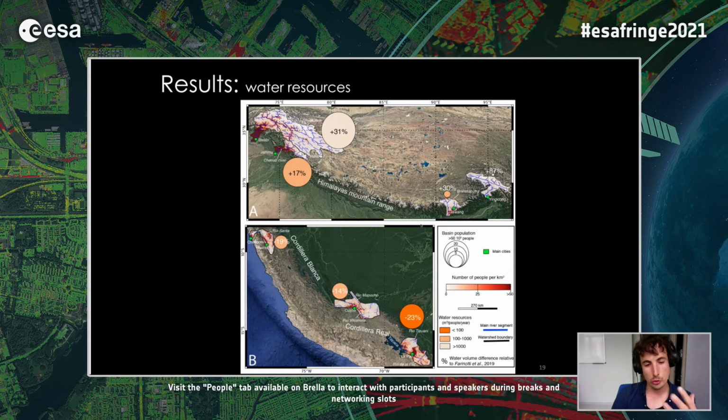So in terms of water resources, we also look at the water reservoir within 6 watersheds where the glacier contribution to runoff is more than 5%. And again, we could find some large differences. I'm not going into details because I don't have much time, but in the Himalayas overall, we find larger volume because we have more in-situ data to calibrate the inversion. And on the contrary, in the Andes, we found lower available water resources in glaciers, which is important in terms of future prediction of available fresh water for this highly densely populated area.